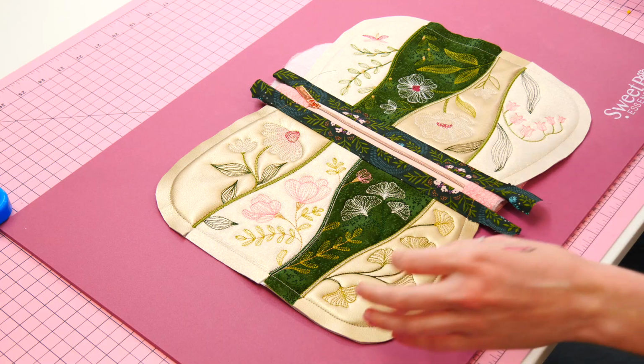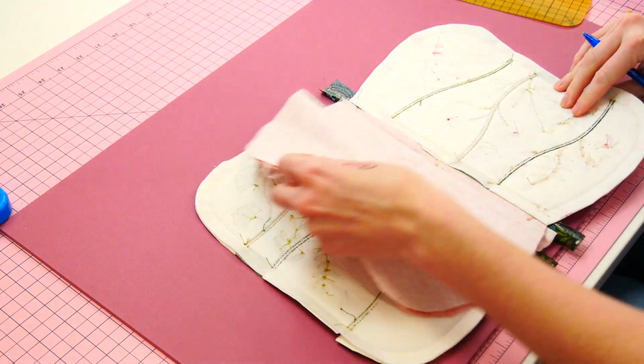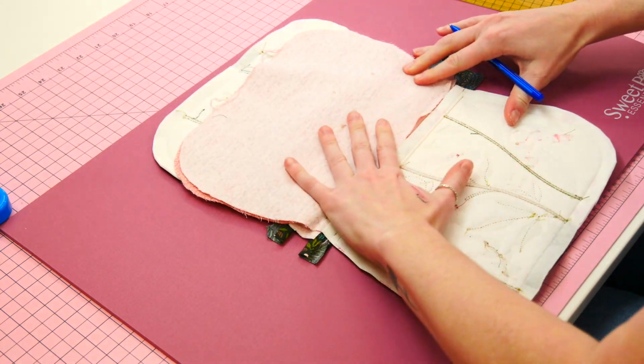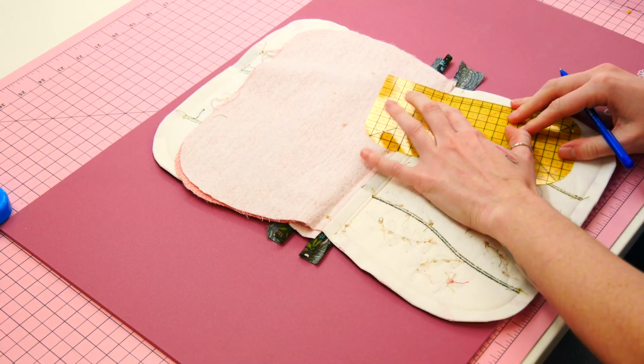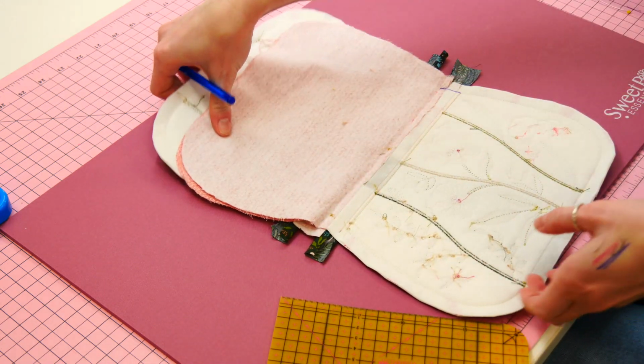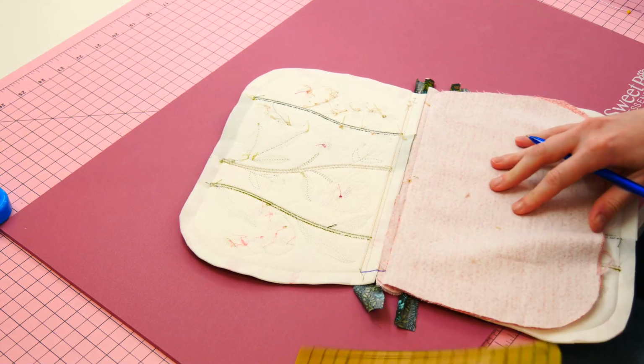Now bring your two lining pieces right sides together, and then the outside panels of the clutch right sides together. Use your ruler and pen to make a small line to make it easier to sew from the zipper to the lining pieces. This will help you stitch in the right area.